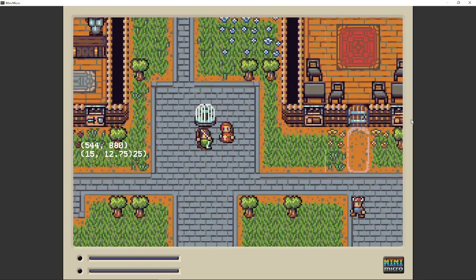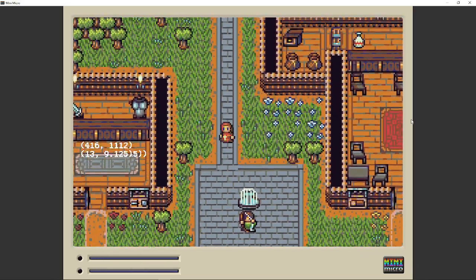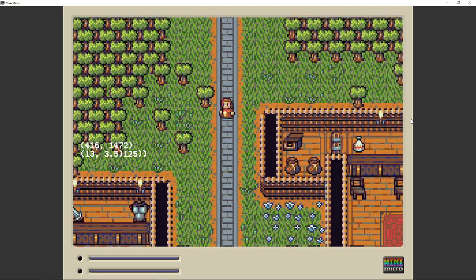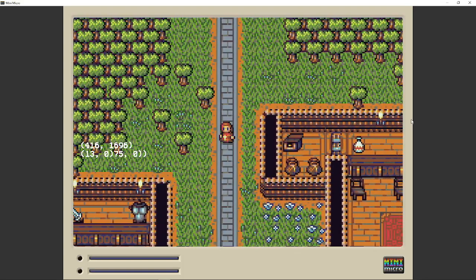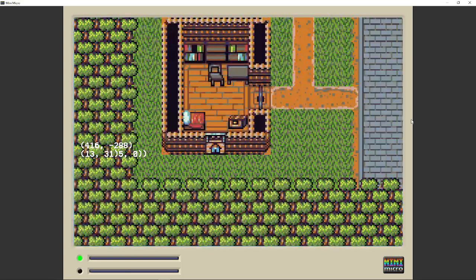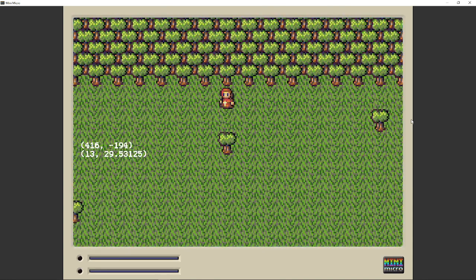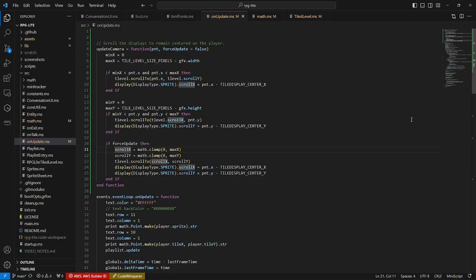Okay. Let's see what this looks like. That was weird. Oh my, that's super weird. Okay, so this force update block is just putting it in entirely the wrong position, because clamp takes 3 parameters, and I'm only feeding it 2.